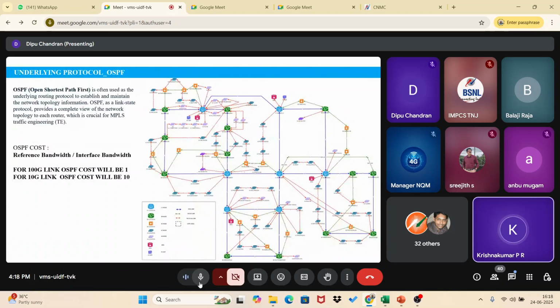Here, in the hierarchical MPLS which we implemented in MAAN, from one area to another area, OSPF level route distribution is not happening. Route distribution is happening via BGP only. That thing we will surely discuss in the next session. Okay, sir. Thank you.